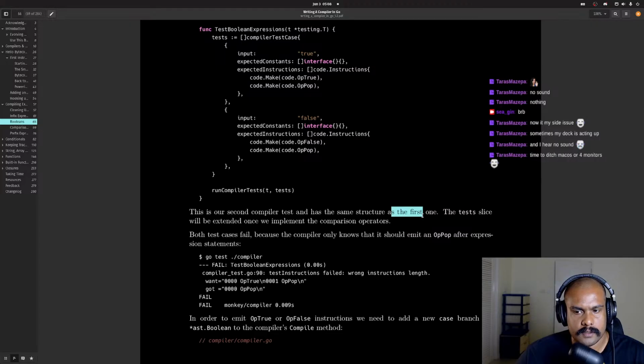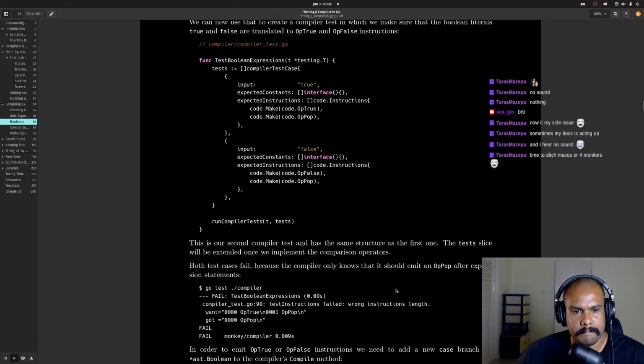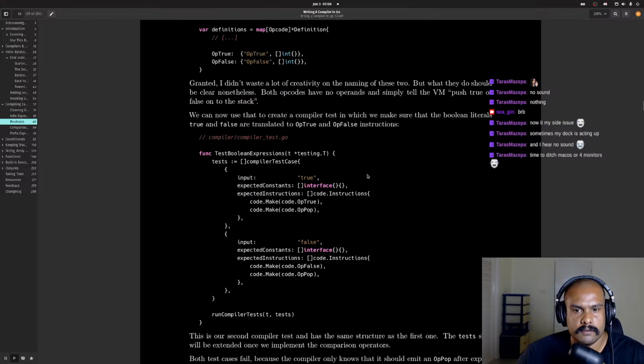The test slice will be extended once we implement the comparison operator. Right, yeah. I guess I kind of see where this is going. Like the structure of it.